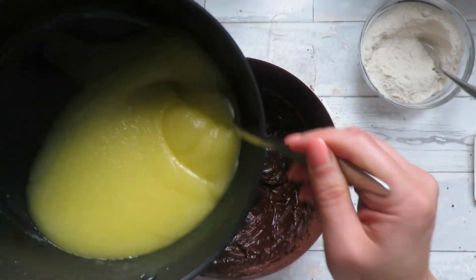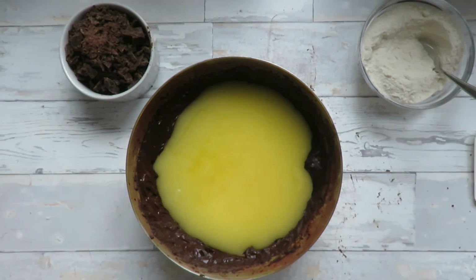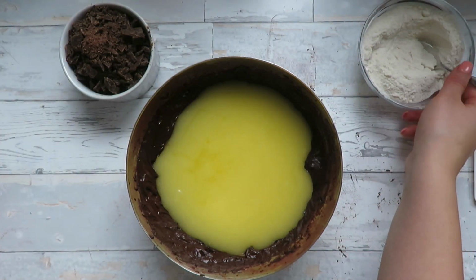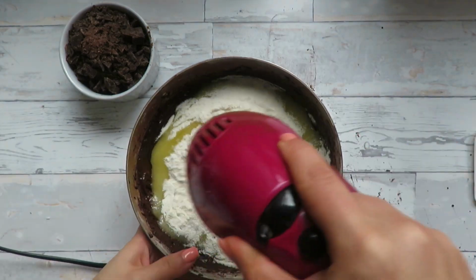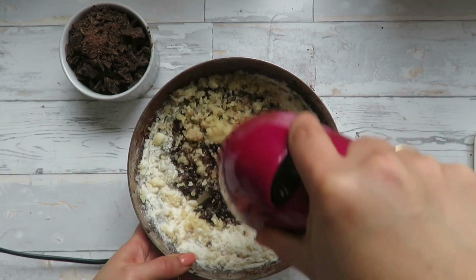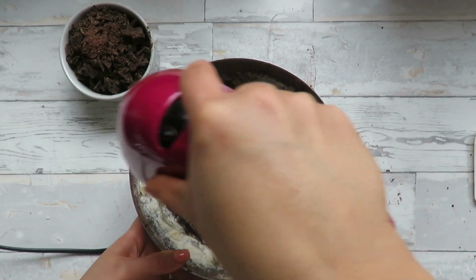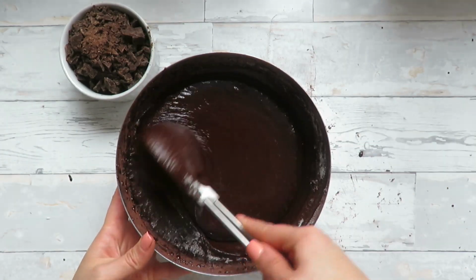I'm just making sure that it's not too hot, that it's at about room temperature, a little bit warmer, and I'm just going to combine everything in my bowl. Giving it a quick mix, and then going in with a spatula to make sure I scrape all of the ingredients into the mixture.